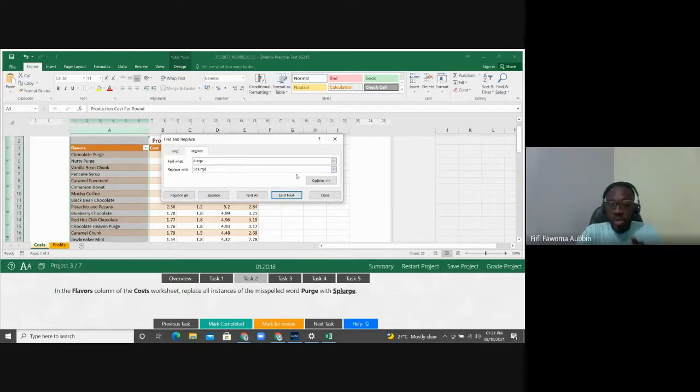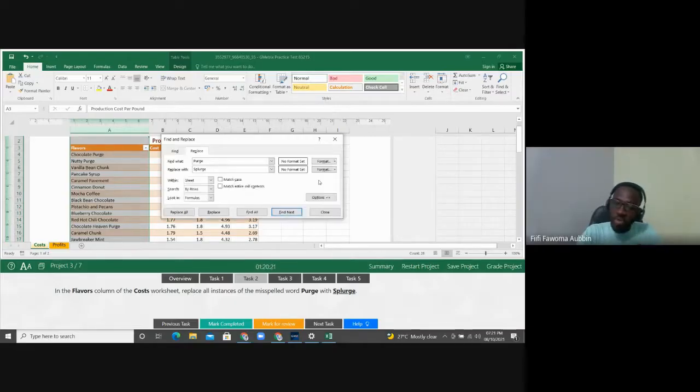Before we click on Replace All, we need to check the Options, whether it is searching within the worksheet. Sometimes you can search within the entire workbook, but the question was focusing on just the cost worksheet. Within this workbook we have the cost and profit worksheets, so take note of that when you are doing your search.